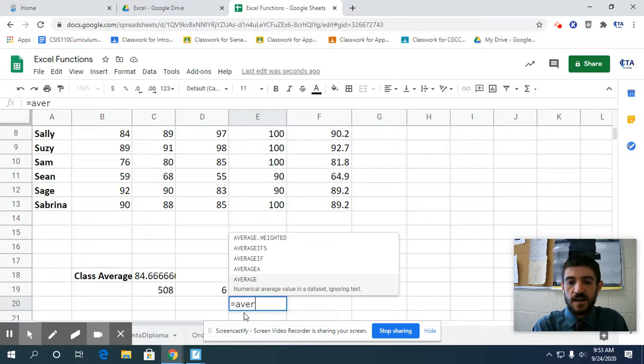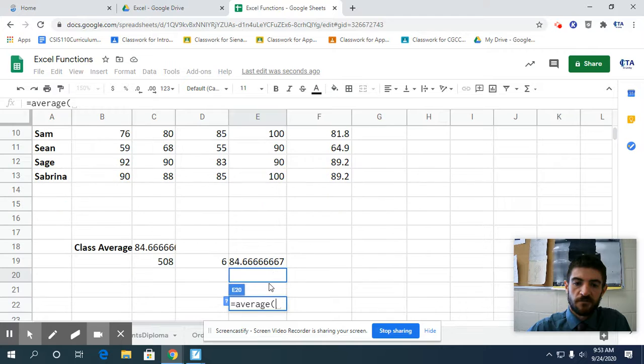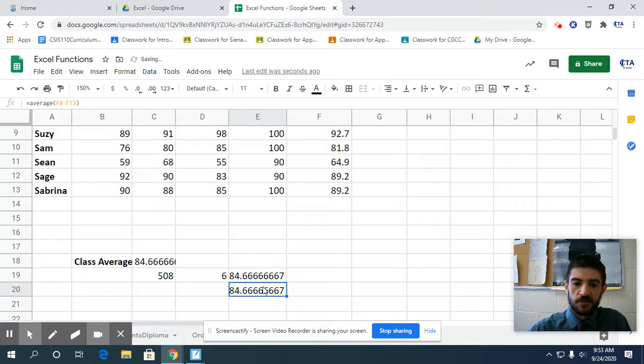We can just do AVERAGE. We type in the word average, do a left parenthesis, highlight these boxes, hit enter, and you'll see that all 3 of these gave me the same exact answer. No matter which way you do it, you're getting the same answer. It's just by taking advantage of these built-in programs, you can make your life a little easier.